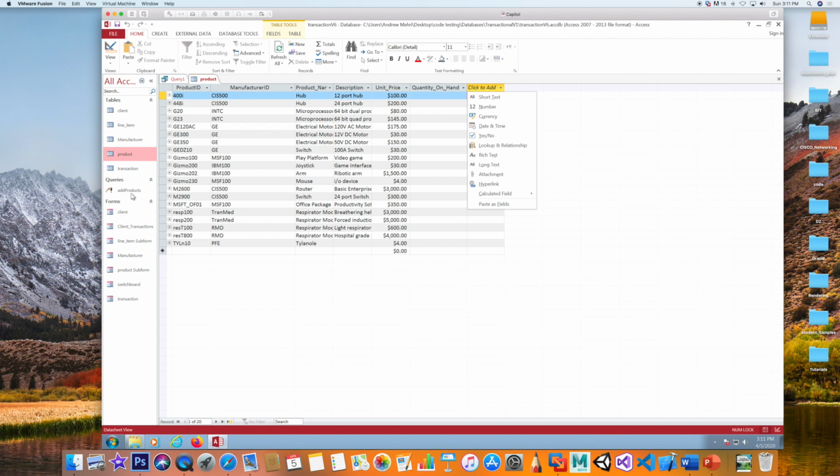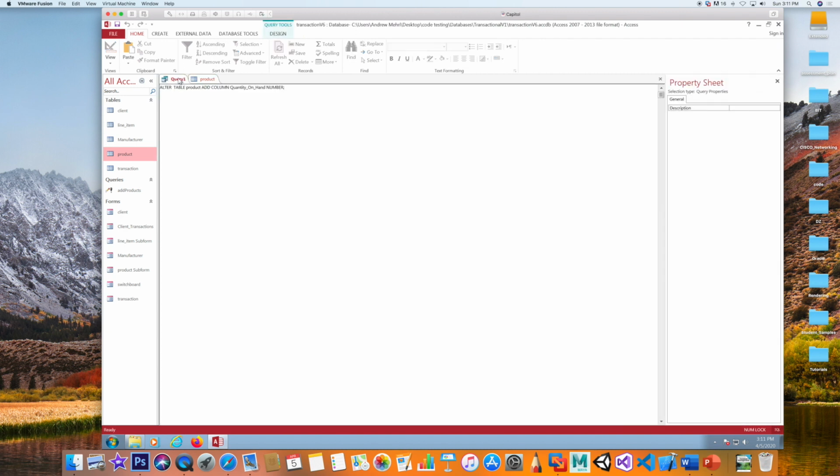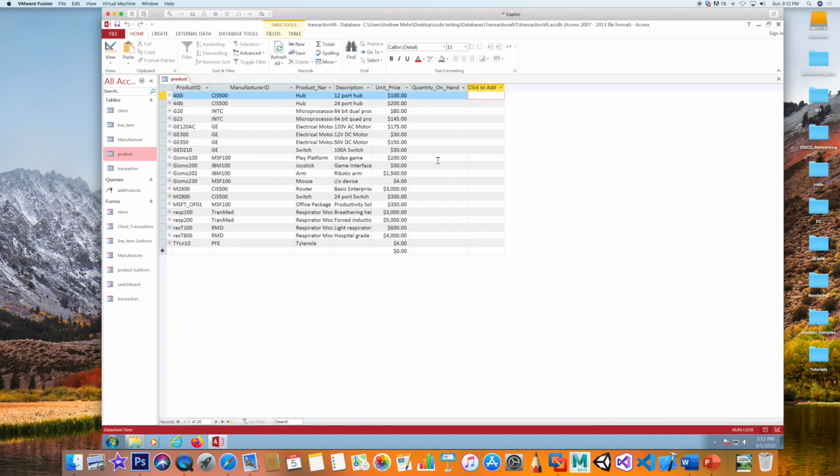And remember, I created a query that will add values to the right here in this field. So assuming it's all 0 as a default value, let's see if the add product update query will actually add at least 5 items, since that is how we set it up in the previous video. Right, so right now I don't need to run this query anymore, so I can kill it. So I'm going to say close, don't save it. Okay, I have quantity on hand as a field that was created by using a query. Okay, I can close that table now.